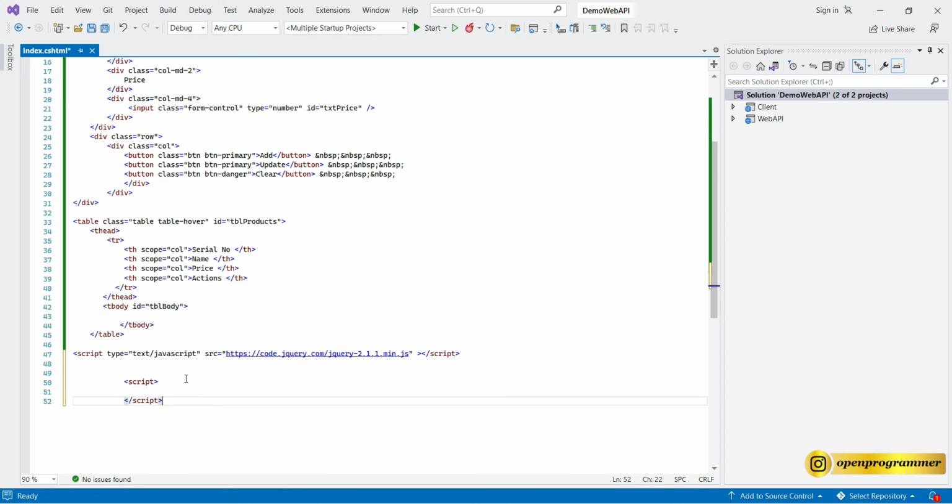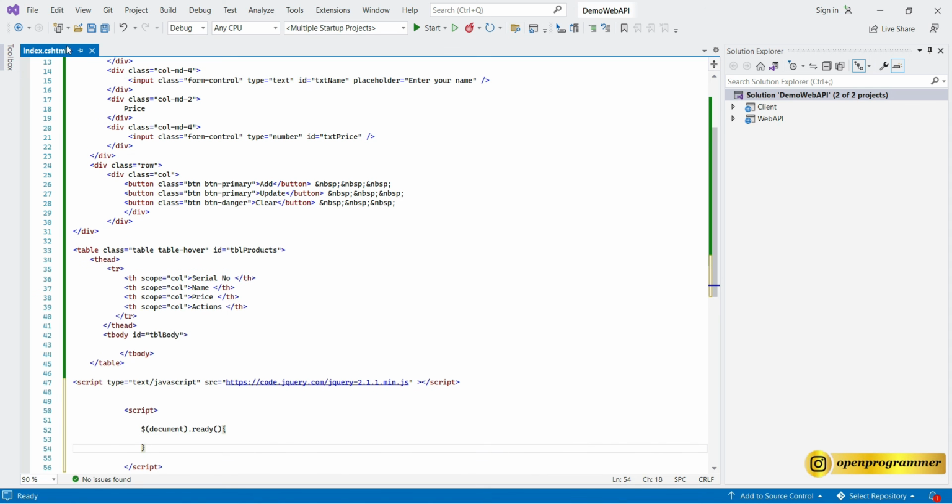So now let's add another script tag. So in this script, we'll add some functions. All right. So the first one, $(document).ready. So this will be called whenever this view will be loaded, this document ready will be called automatically.